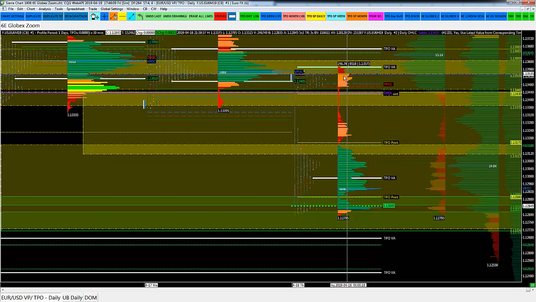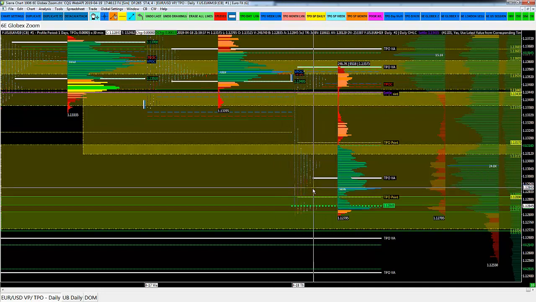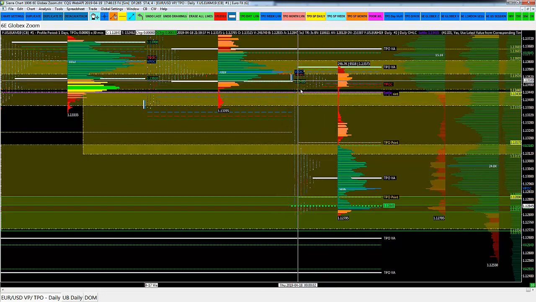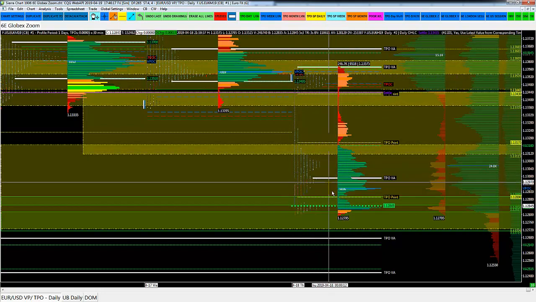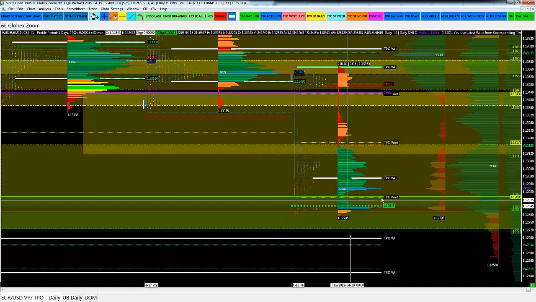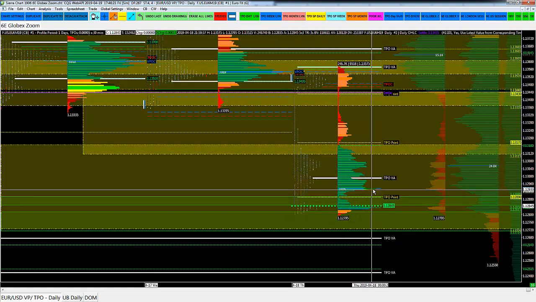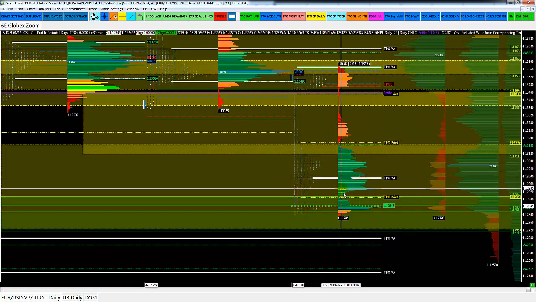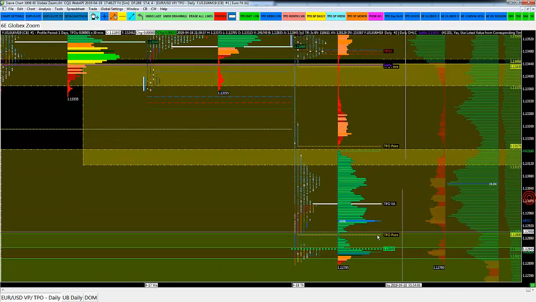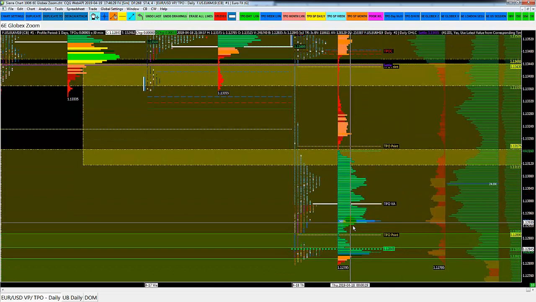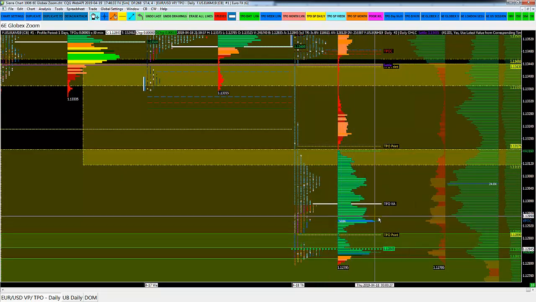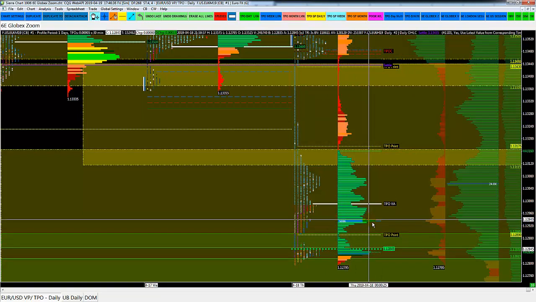You can see we spend a lot of time here not doing very much volume. We still spend some time here, but less than here and less than here. However, this is the value area when it comes to the volume, and this is the point of control, the volume point of control. This is where we accumulated the most contracts, i.e. 5,696 contracts were exchanged here. That's the point of control.